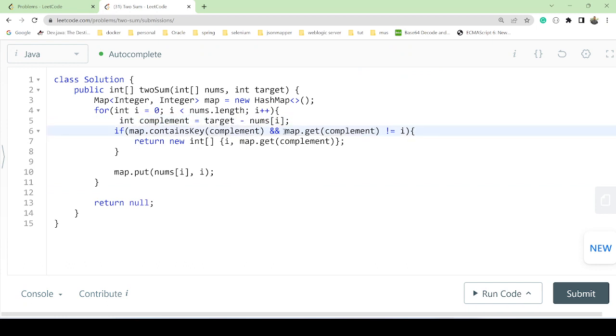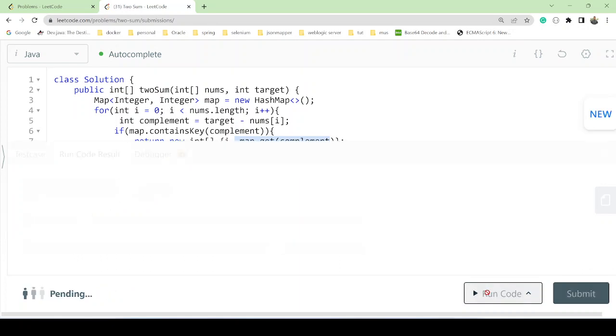If it contains it, we no need to do the i index. Just pass our complement index and its index, very simple. You can pass i and this one.